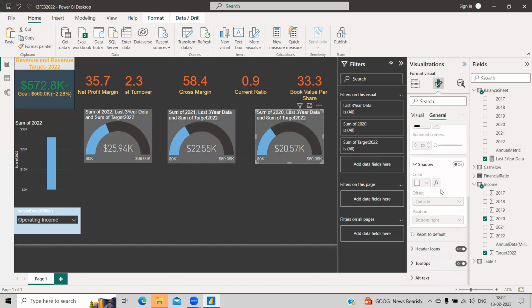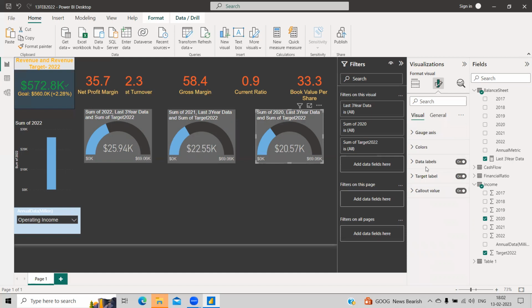Everything else looks good. We can change the label here, data label, right? Or if you want to switch it off, you can switch it off, or you can switch it on. Okay, target label. Target anyway, we don't have it except the first one. So we can switch it off. Callout value.